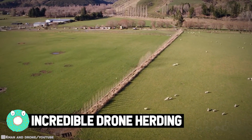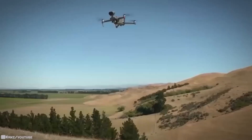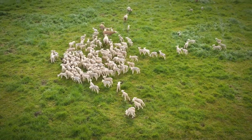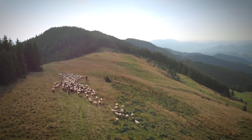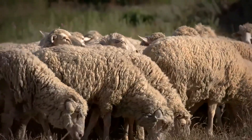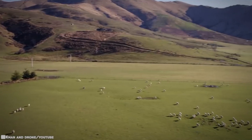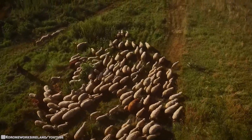Incredible Drone Herding. Who needs sheepdogs when you've got drones that bark? Farmers are already using drones around the globe for a plethora of farming tasks, including herding sheep, surveying crops, and even irrigation. Having devices deal directly with animals is not common today, but it offers a stunning vision of what the agricultural world could look like soon. Shepherds are utilizing both dogs and drones in tandem, and the results are astounding — the dogs are learning to work alongside the drones with stunning efficiency. Farmers and sheep herds point out there will always be a place for a dog on the farm: while a drone has to charge, a dog is always willing to work and contribute to the pack.